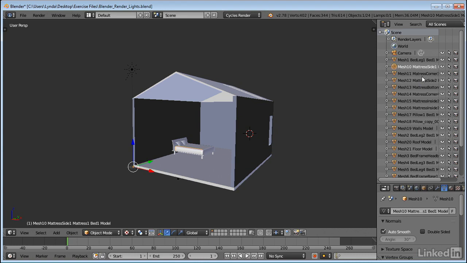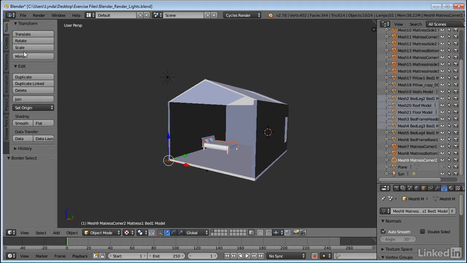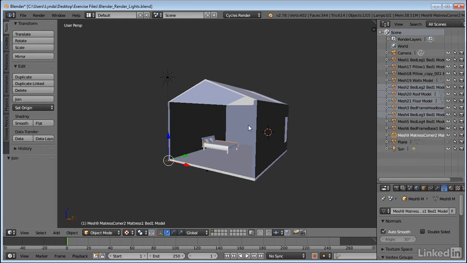So as you can see, we have a lot of objects with the word mattress in them. So I'm going to hold down the Shift key and select all of these. And notice how these are highlighting here on the left. So I'm going to select all of the things that have the word mattress in the title, and make sure that they're all highlighted. And then I'm going to open up this little window here. See this little plus sign here? That should open up a tools panel. And then I'm going to press join. And what that does is it joins all of those together into one object.